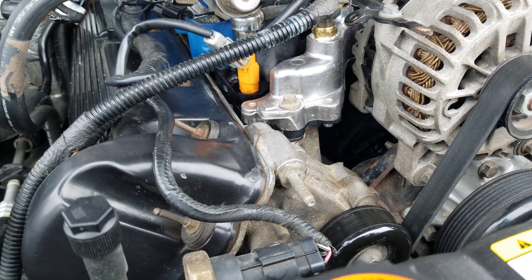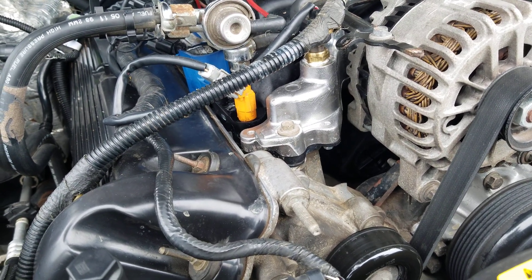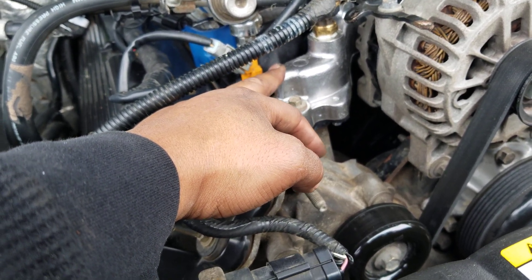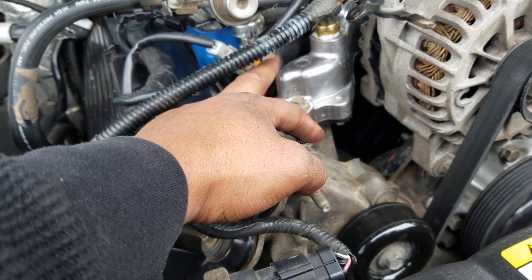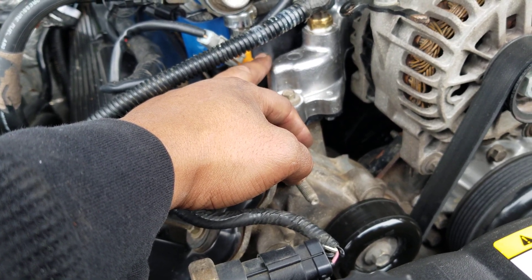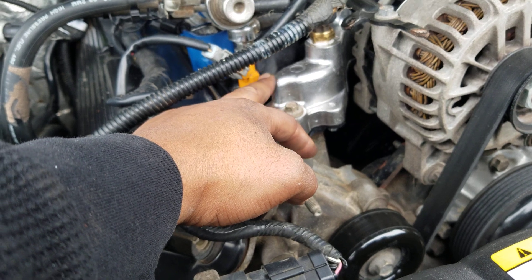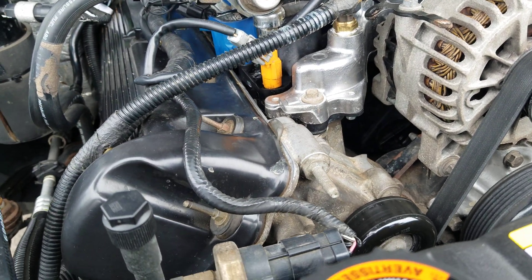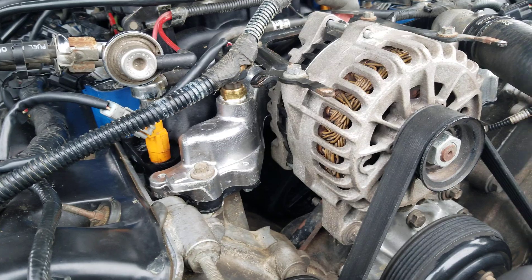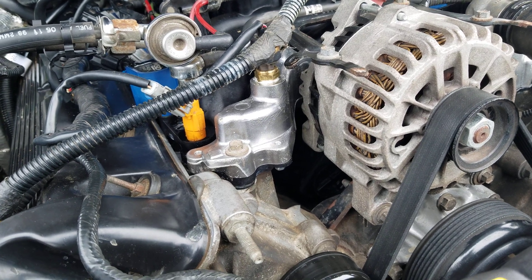I ordered the new one from ADTR. I went back and forth about a week with it as far as getting the dormant one that would go back in here without having to do the upgrade, versus getting a PI one to fit. This is the PI one. If you have this year — 98 to 2000 — it's an NPI motor, so Dorman has it. But some people say the Dorman is fine for daily driving, some say stay away altogether. I went ahead and bit the bullet and went with ADTR's PI manifold swap.